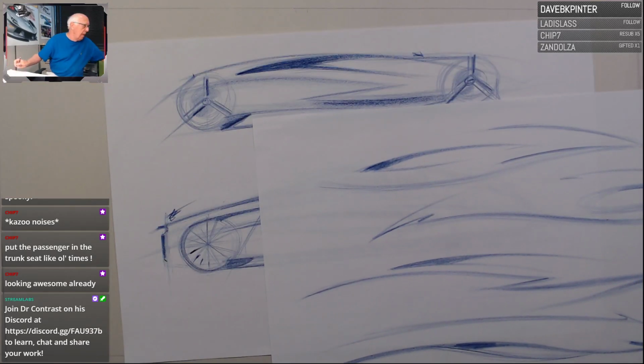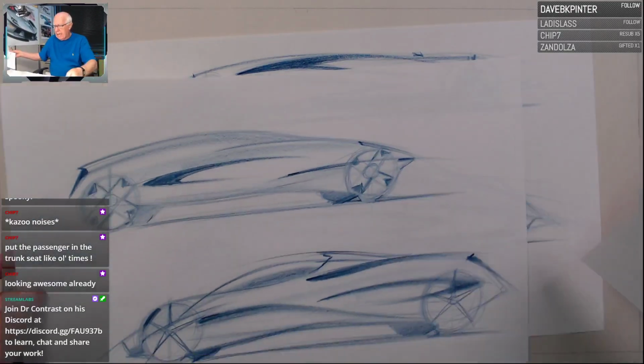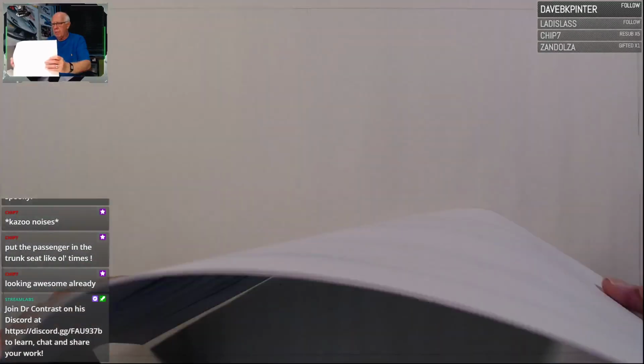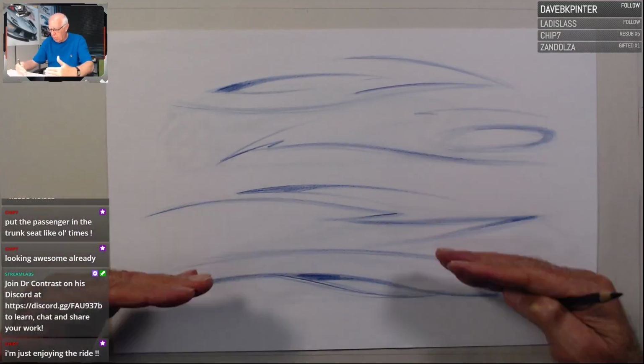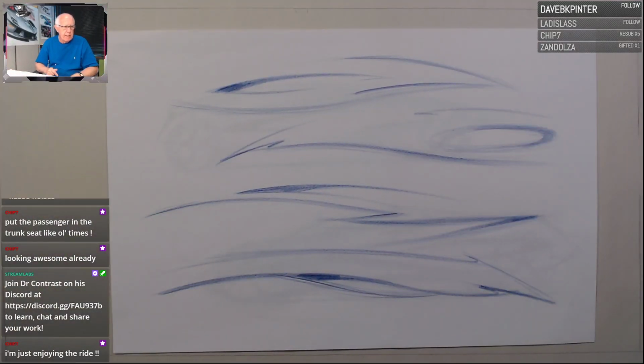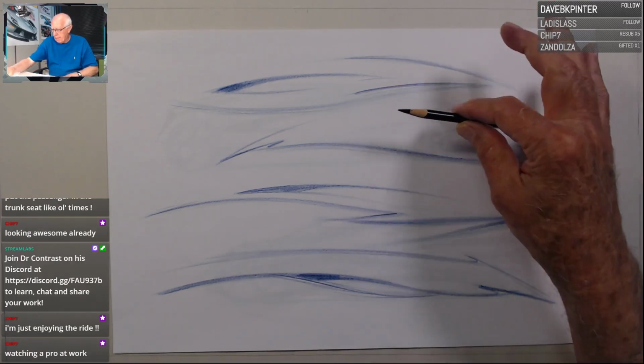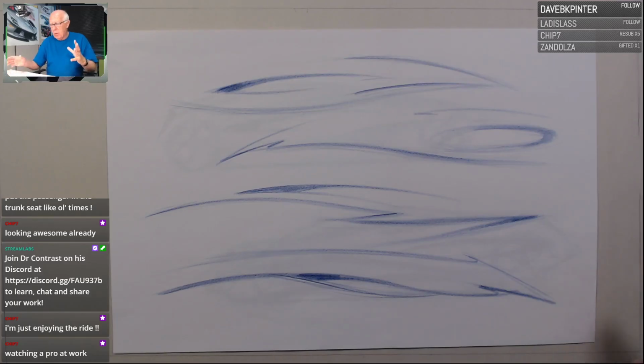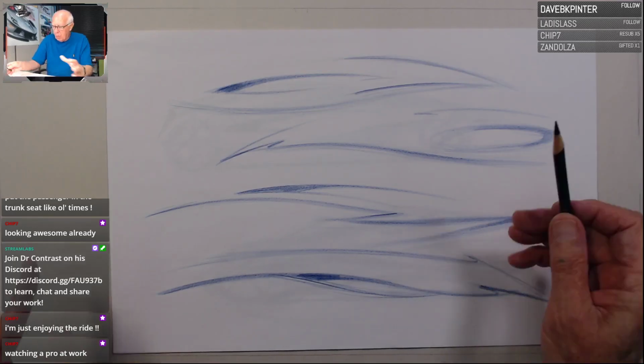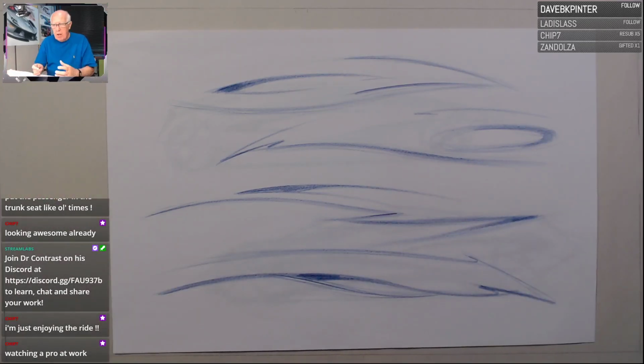So there's one. Here's how we started. There's page one of these guys. We started with this. We're going to do a quick review here. Started with a series of 4 very quick line studies. There it is. Just A, B, C, and D. What do you do with those things? What kind of weights are we looking at? How do you transfer that? Where do you place the package lines? That's all part of the emotional experience of being able to take the right.